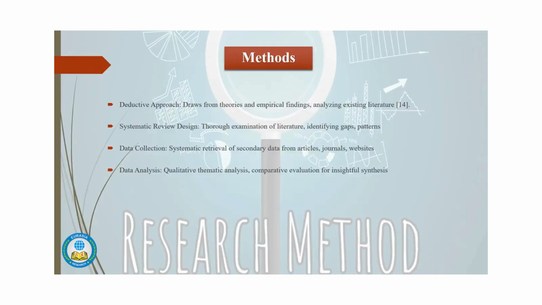Next, this study is based on a deductive research approach. It uses the existing theories and models along with the empirical findings presented in scholarly articles. The research design adopted in this study is a systematic review of existing literature. It aims for a structured and thorough investigation into risk management in construction projects. The data for the completion of this paper has been collected in systematic retrieval of the secondary data.